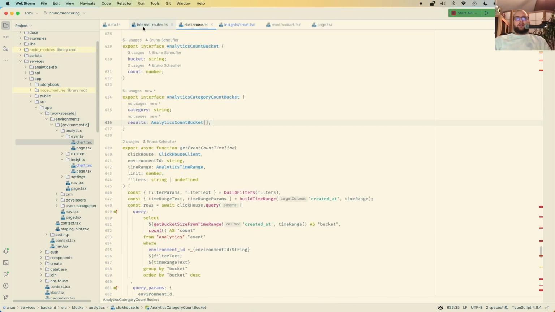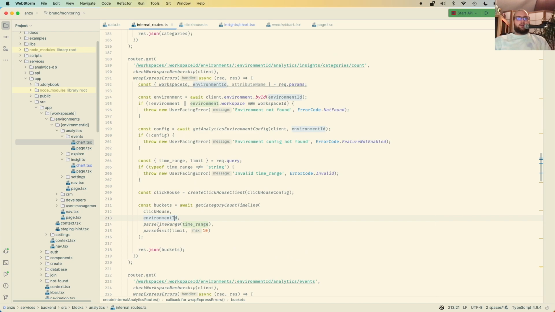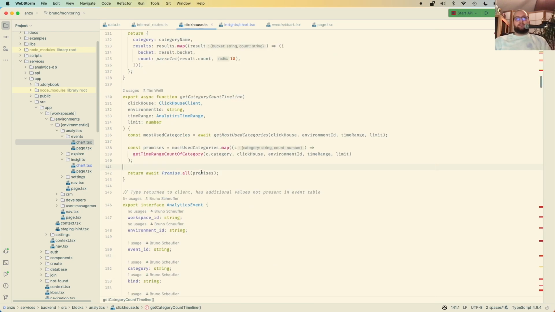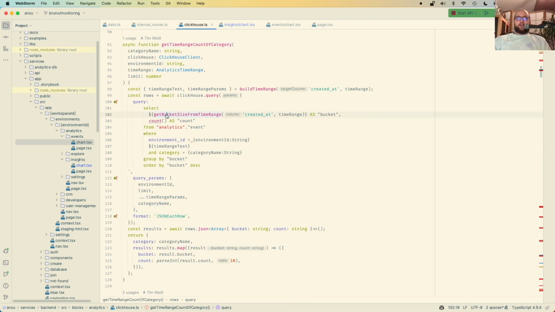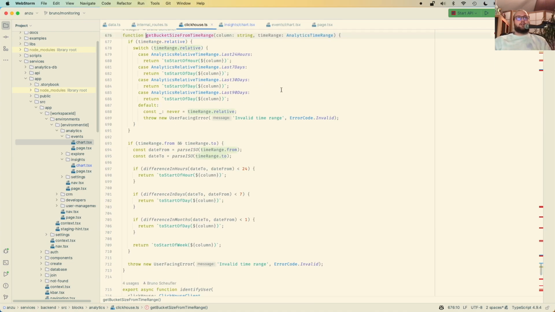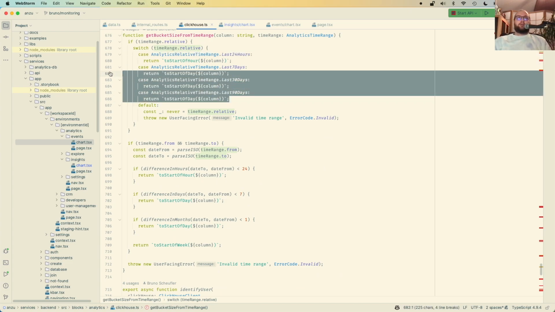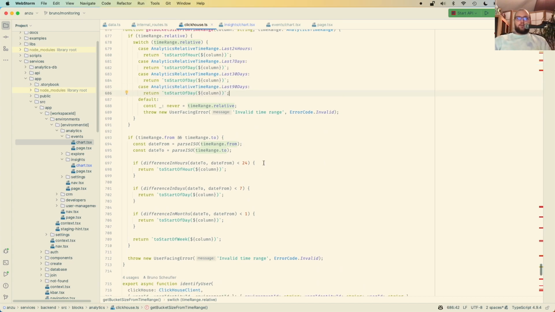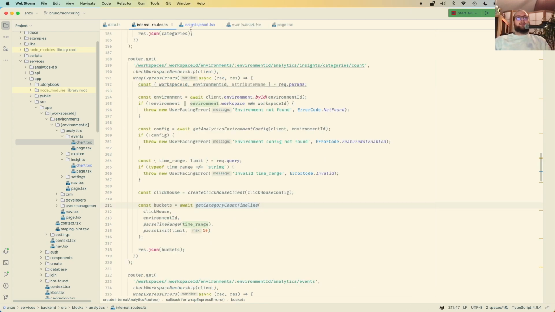Good thing is most of the API is actually already prepared to do so. So if we check here, we have this parse time range, and that takes the time range and does its magic. So the backend is actually building the sorting for that. Except for the last 24 hours, it's always sorted by day. So we only need to take care that the sorting by hour is actually displaying correctly. I presume it should be, but just check later on when we've added the picker if it actually does.